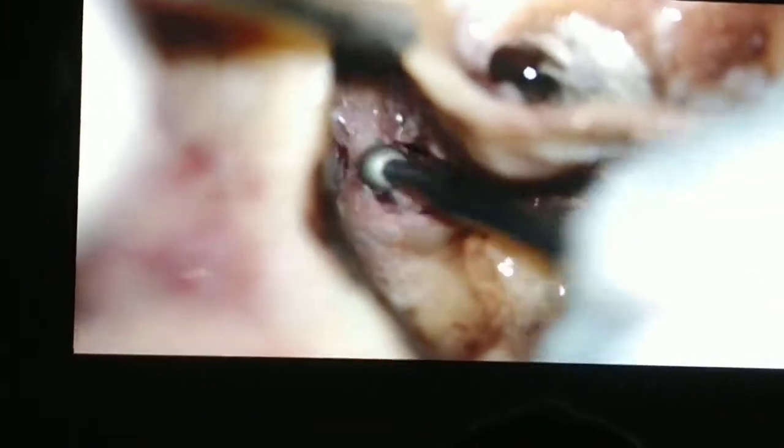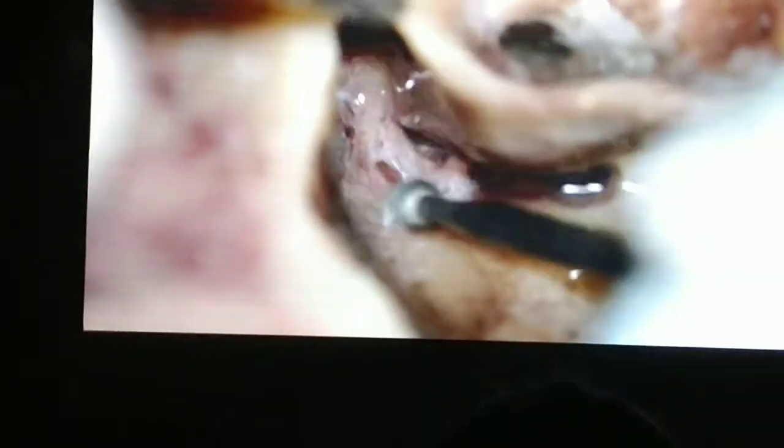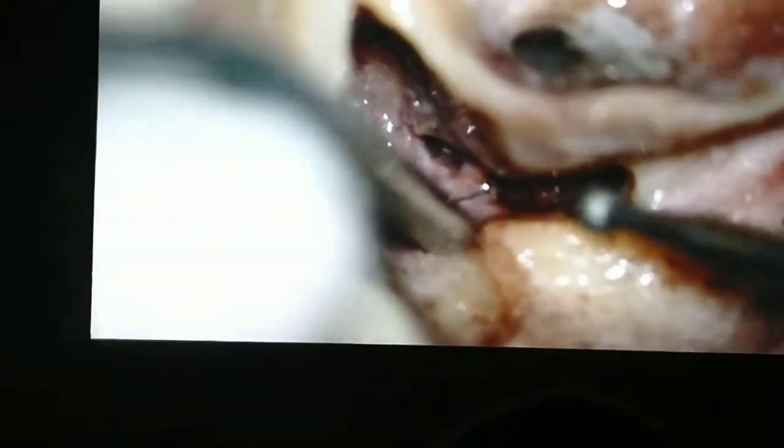We just had a discussion — a senior person is asking me: is it necessary to remove the head of the malleus to go to the genu? It is not necessary to remove the head of the malleus. You can go under the head of the malleus. Of course your burr point is going to touch the head of the malleus, but it is not going to touch the articular surface of the malleus.